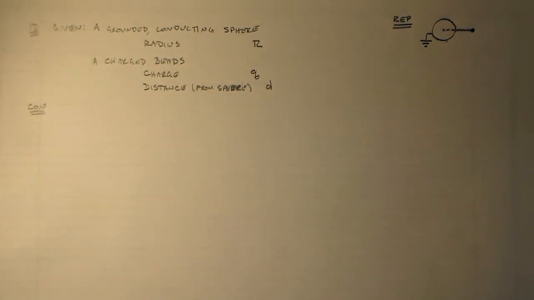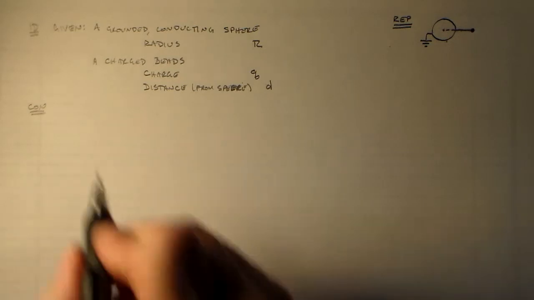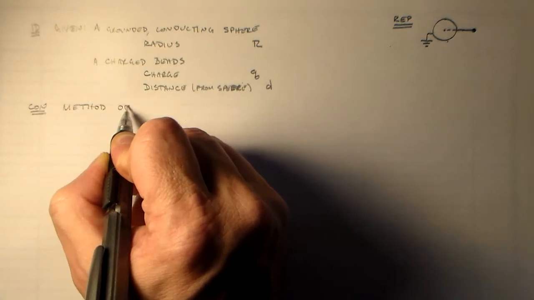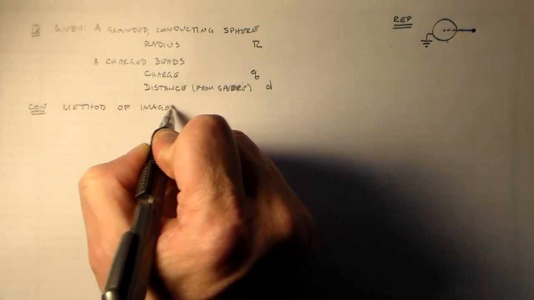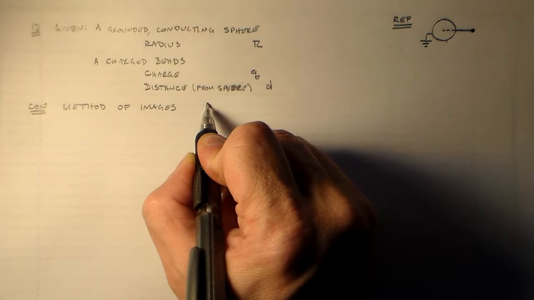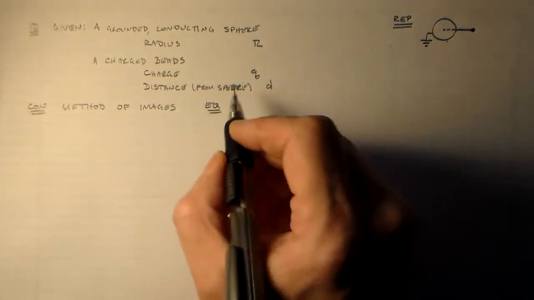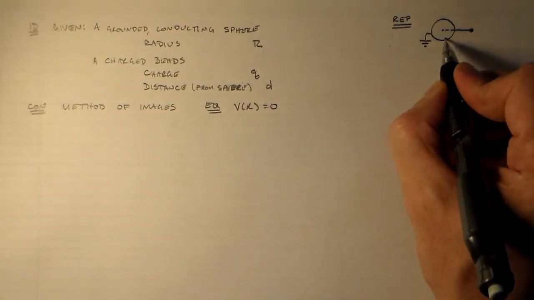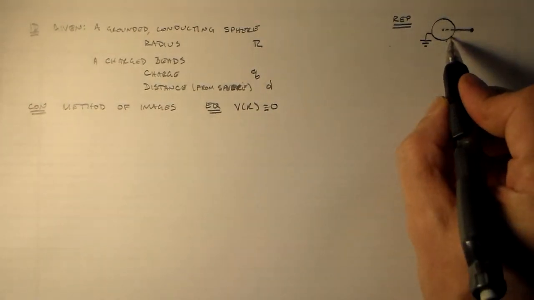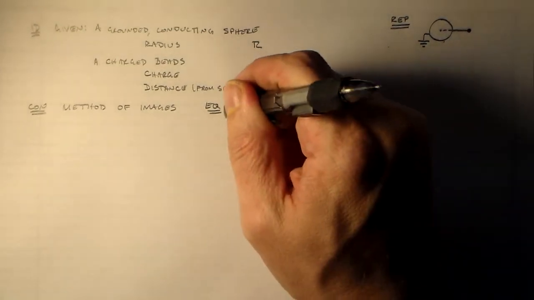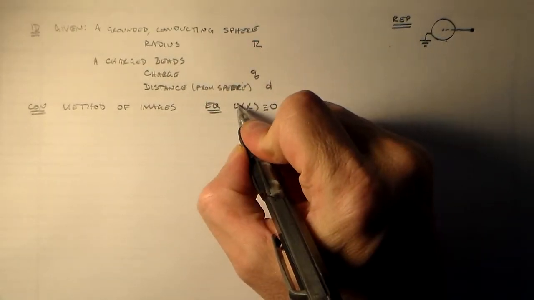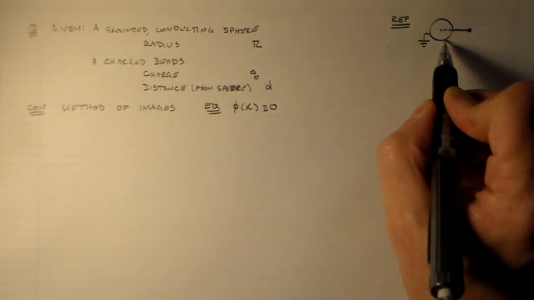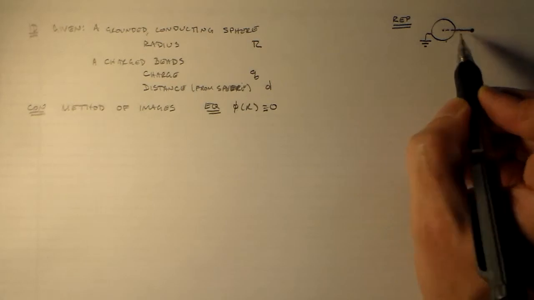There are lots of little parts to this problem, but the big concept is, of course, the method of images. The method of images says that we take the case where V of r is equal to 0. So everywhere around here, it's identically 0, no potential. Let's change the potential to phi, just because I know what's coming up in the later part of the lecture. I guess this isn't a lecture. Maybe it's a lecture. I don't know.